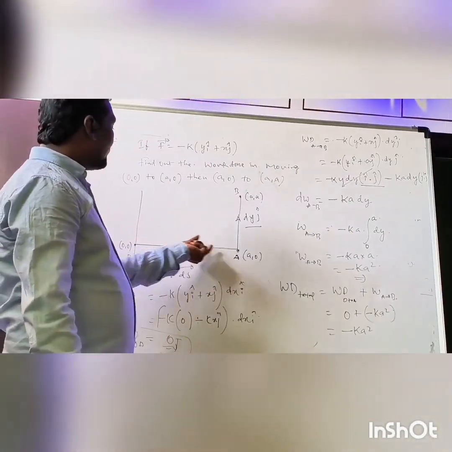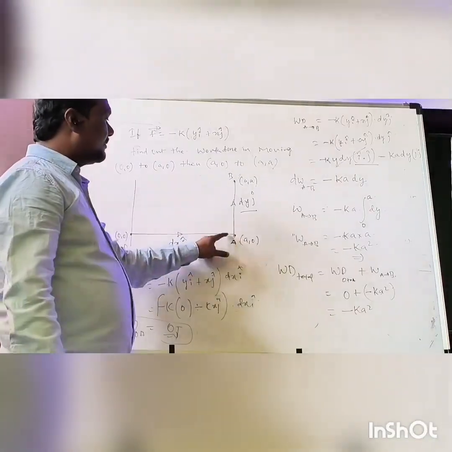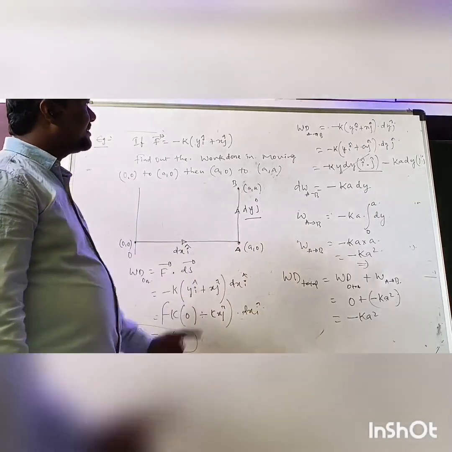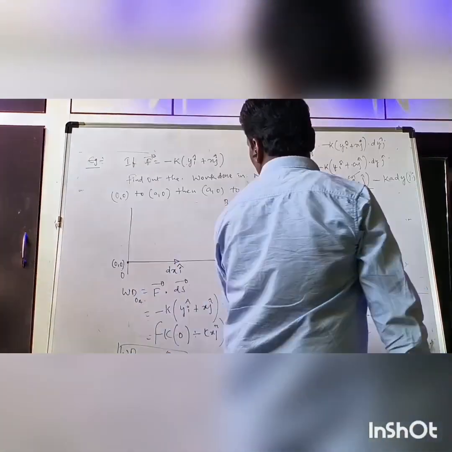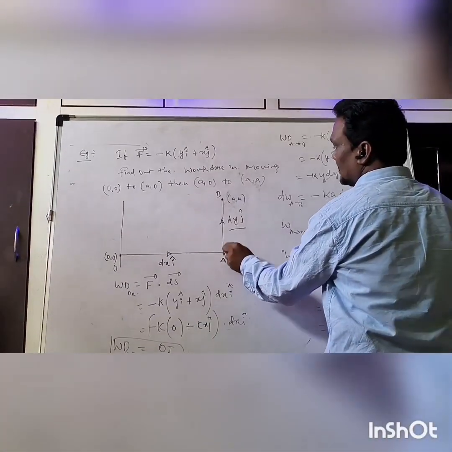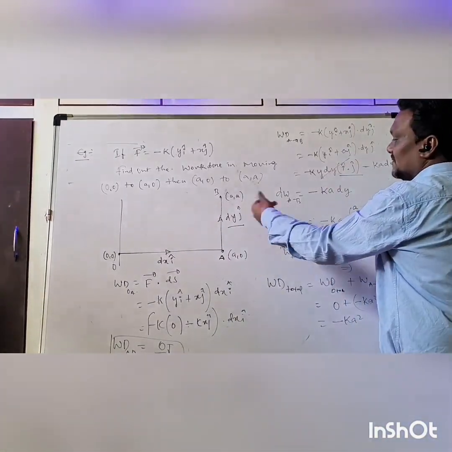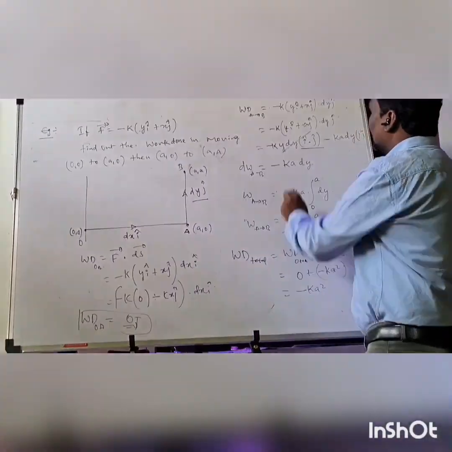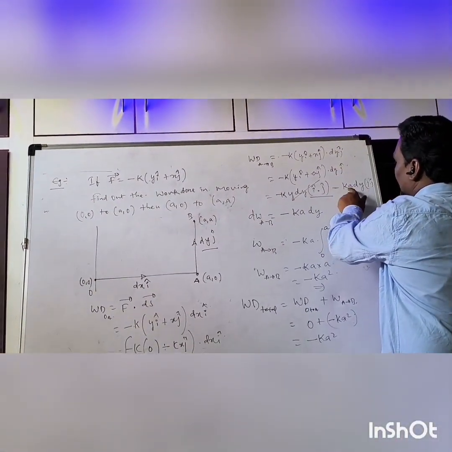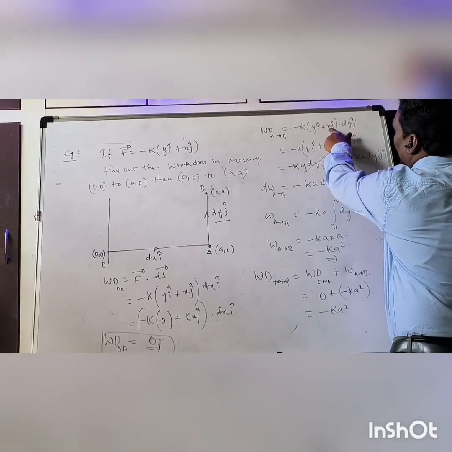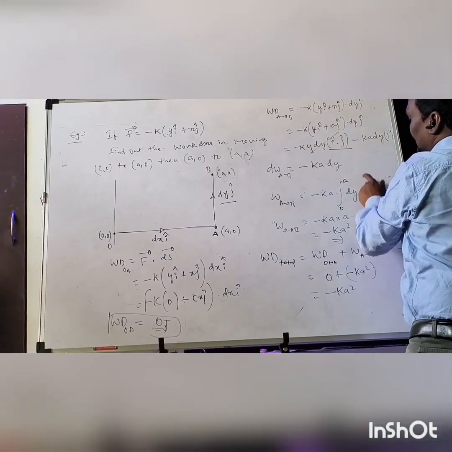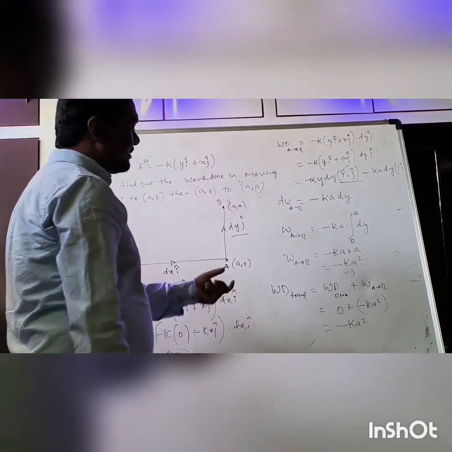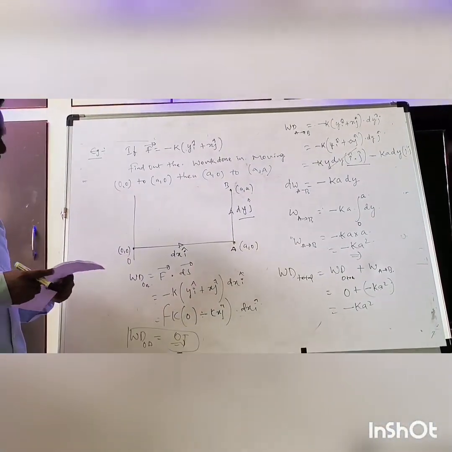And what is the y coordinate along this? Here 0, here also 0. So the y coordinate is 0, and j cap dot i cap is nothing but 0. And when I am coming from A to B, keeping the x coordinate constant, that is A and A, now what is varying? The y coordinate is varying. So the x coordinate is A, and the y coordinate is varying from 0 to A. So minus k y i cap plus A j cap. In place of the x coordinate I replaced it with A, then y is changing from 0 to A. So after integrating, I got the work done is equal to minus Ka square.